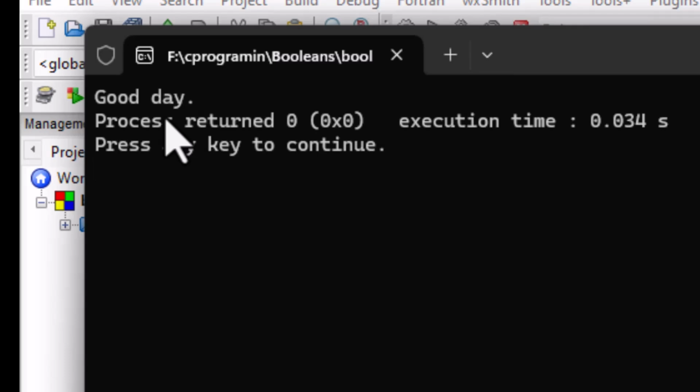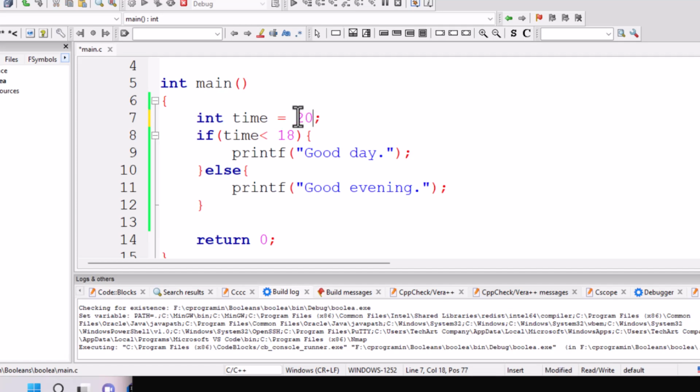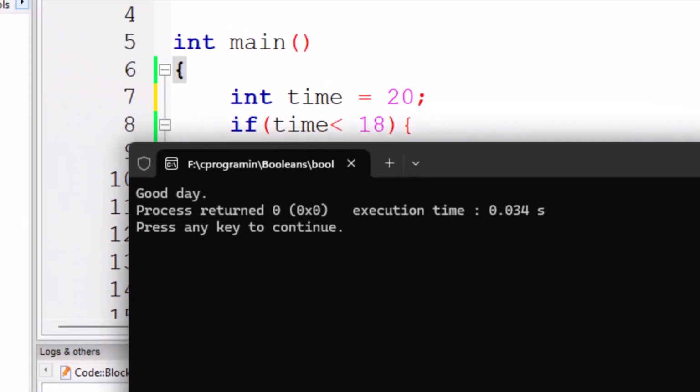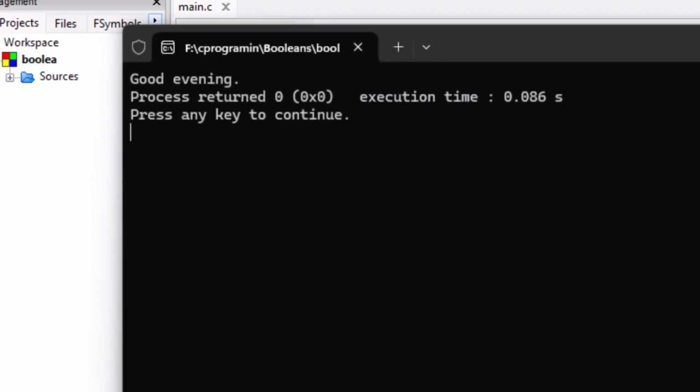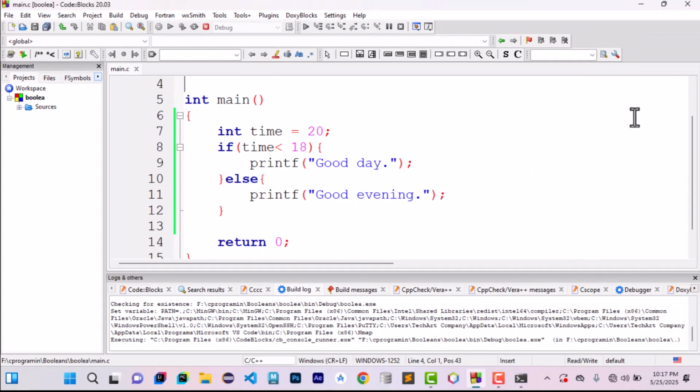Let me change this to 20 and this to 18. Let me see what you will tell me. And there we go. Good evening. Yeah, that's pretty cool.